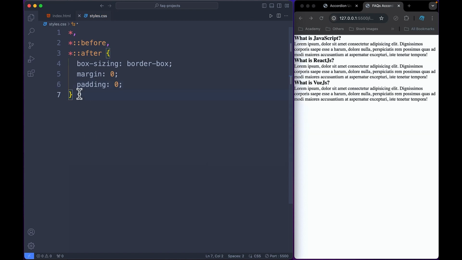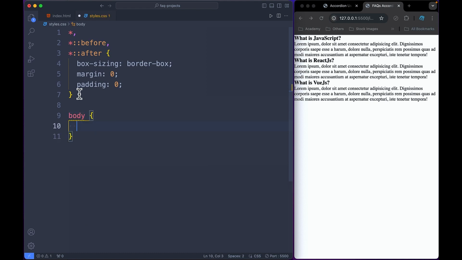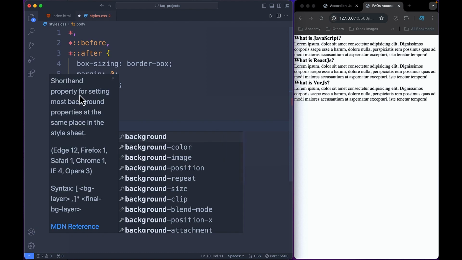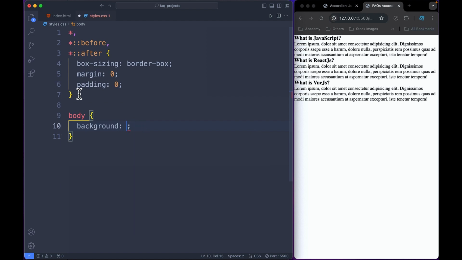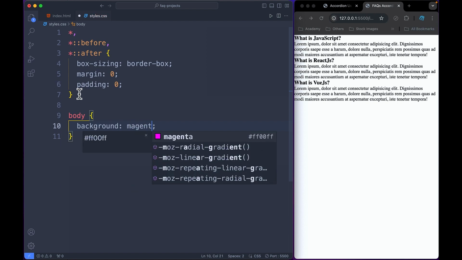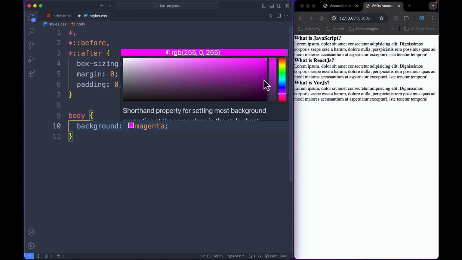Once this is done, I'll go to the body. I'll create a background color for the body. So I'll use RGB. Let me just use a color magenta, then I will pretty much change it to what I want. Okay, for the background, I have this.